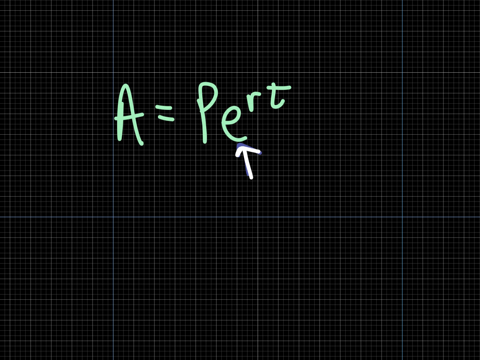And E is right above the divide key. If you've got one of those graphing calculators, look above the divide key, hit E, hit enter, and it'll tell you what it is. It's 2.718, and it keeps going on forever. It's kind of like pi. It's one of those numbers that goes on forever and never repeats. So in this formula, E is just a number that's defined. It's always this number, 2.718.